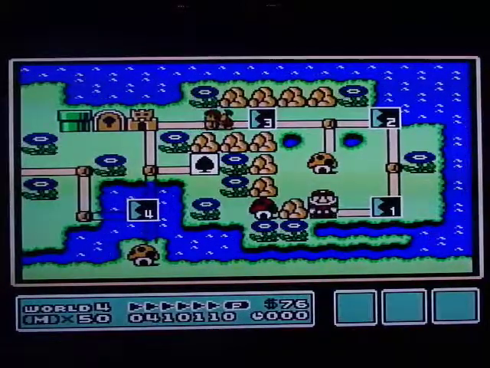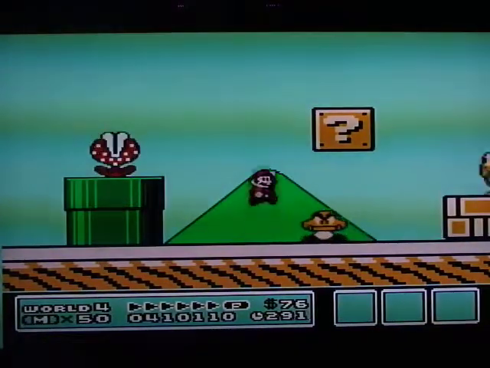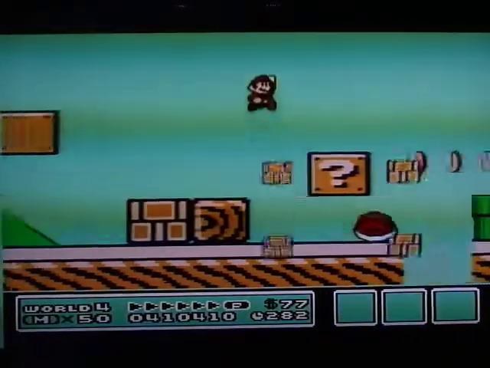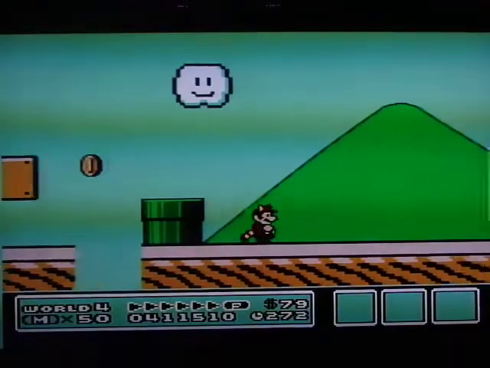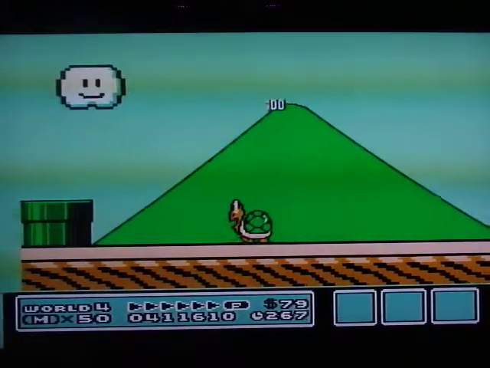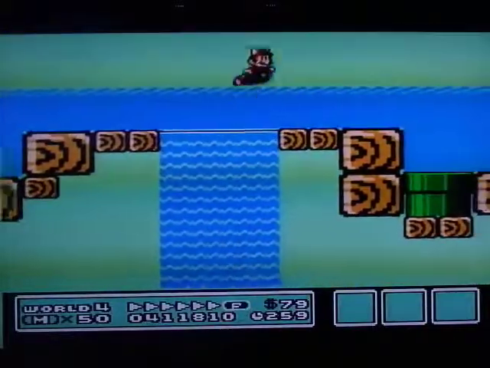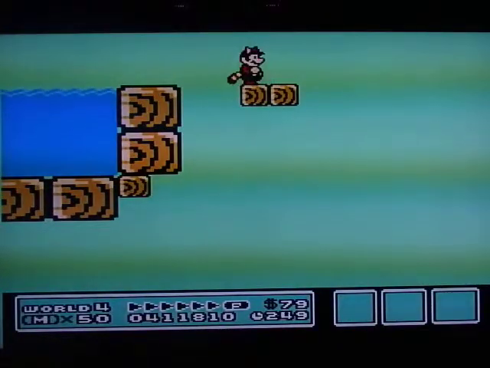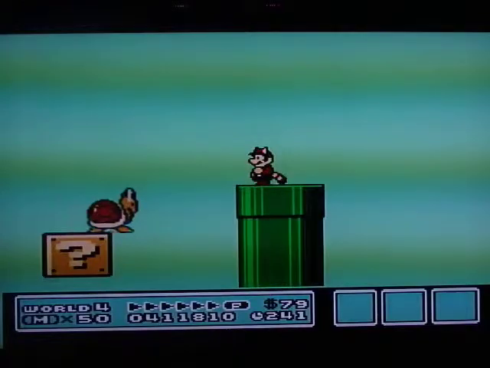This is, by the way, World 4, called Big Land, or Giant Land. And as you see, everything is gigantic. Except for Mario. Except for Mario's nose. That's the only thing big on Mario in this level. I get through that part. Now, I haven't really explored this level too much. I just always run, jump, and kind of float down and always land on this pipe.